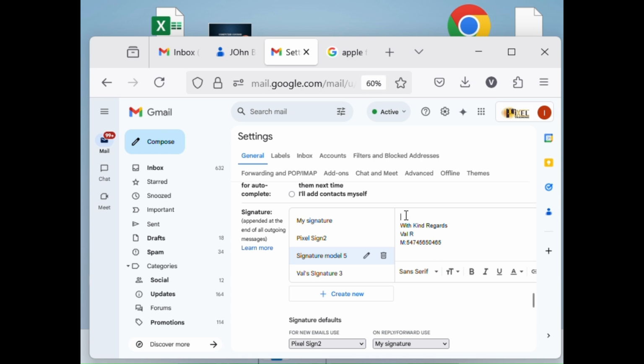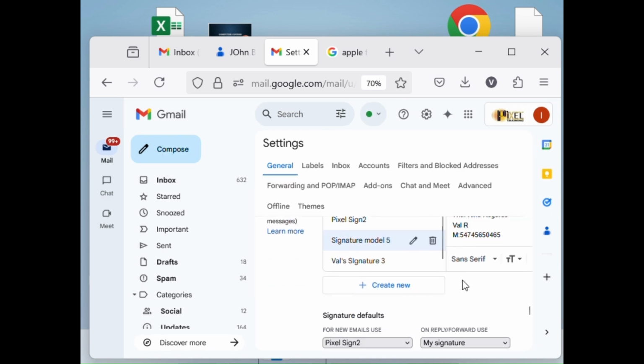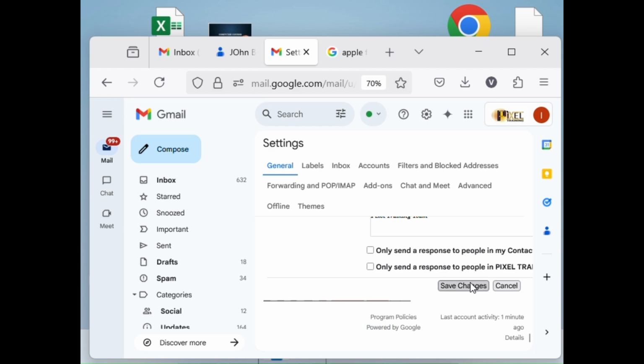Okay, or maybe I can even add one more line on the top. Maybe you can just say please call me or email me if you have any questions, because normally we type it at the bottom, right? So I can even keep that ready. So what should I do now after this, Frank? Then you save it. How do I save it? Where is the save button here? There is no save button I can see. I should go to the very bottom. Yeah, from there I go to the bottom.